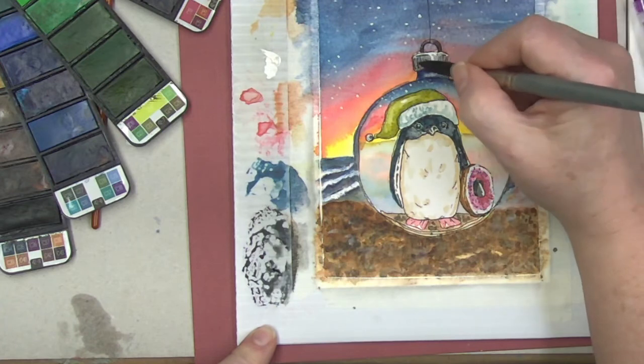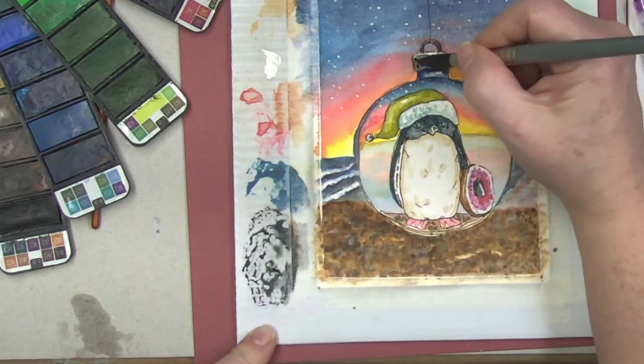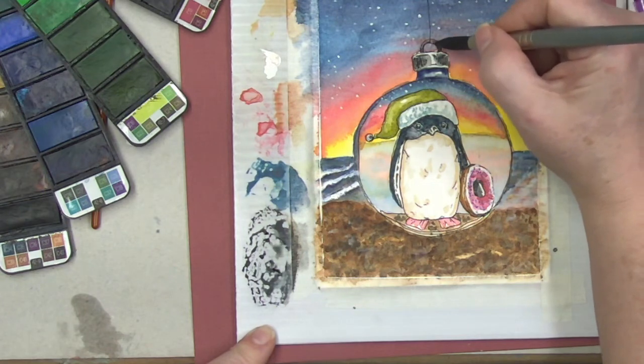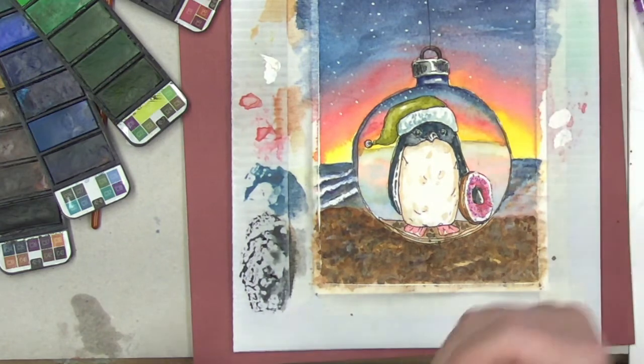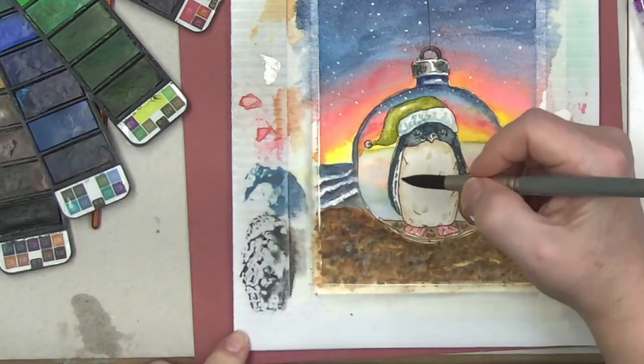If you're working with a cellulose paper or a wood pulp type paper, you might not be able to get as many layers. And you may want to work with your paint a little bit drier. But, you know, you can make this work. There are people that do all of their painting on just bond paper. Just, you know, like copy machine paper.